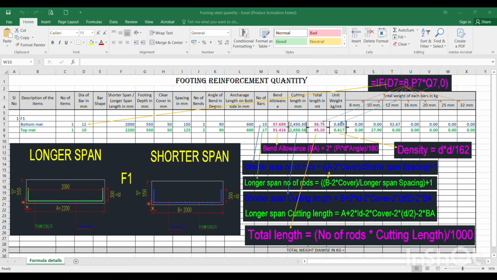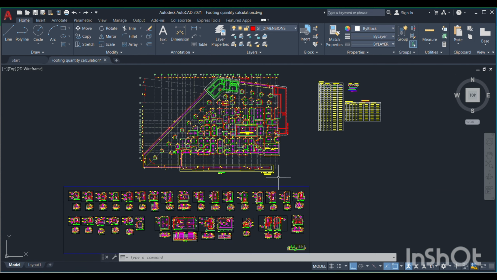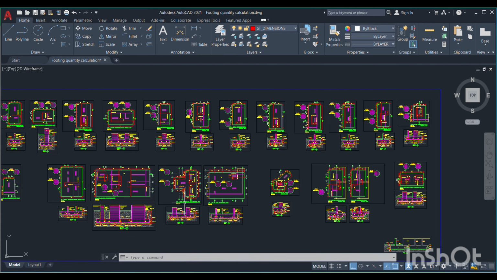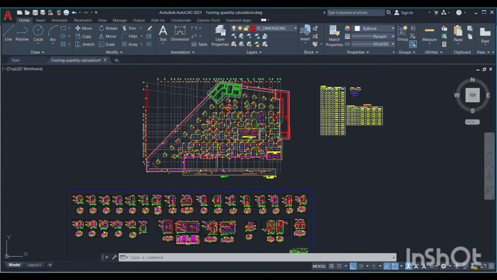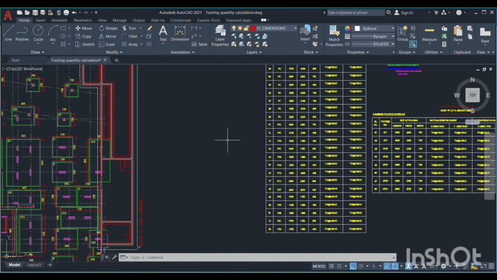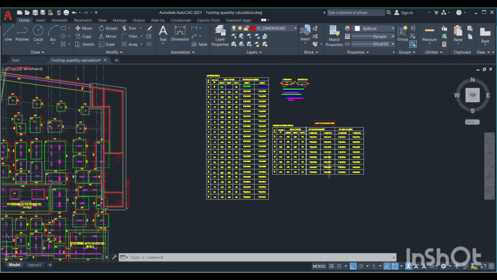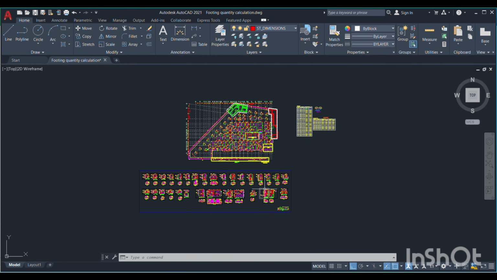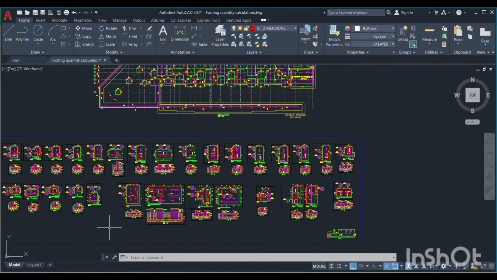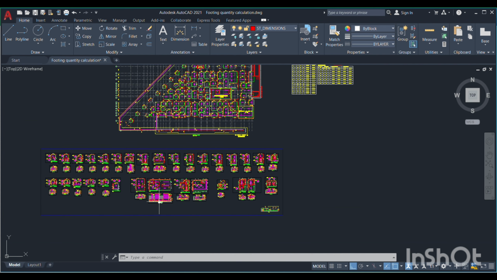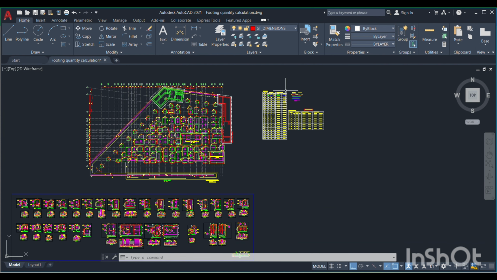Here I am showing the AutoCAD drawing. You see, this is one project with complete footing details: isolated footing, combined footing, lift footing, and all other major footing details are given over here. These are the final footing details with footing schedules, isolated and a few more combined footings. Where it is not possible to give the schedule, a detailed drawing is given. So now I am going to explain today.